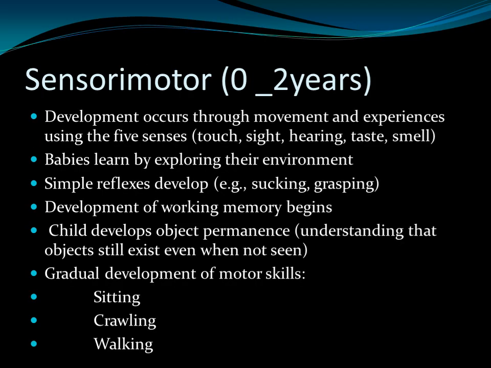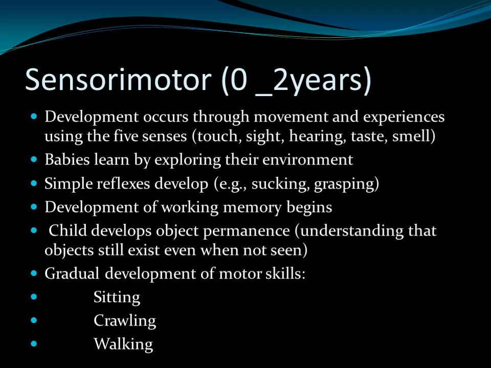In the sensory motor stage, children learn through their senses and actions. They begin with simple reflexes and gradually develop memory. They develop movement and understanding that objects exist even when they cannot see. So, as you can see here, development occurs through movement and experiences using the 5 senses. What are these 5 senses? This is the touch, sight, hearing, taste, and smell. Then babies learn by exploring their environment.